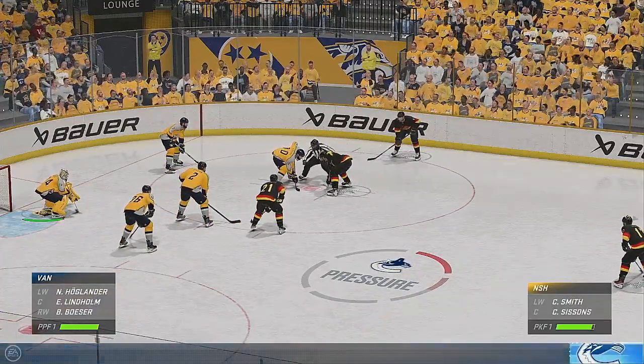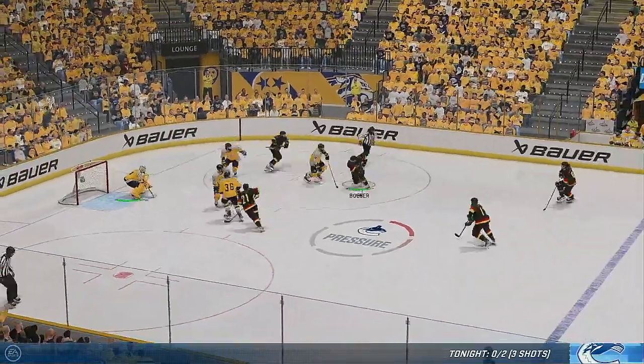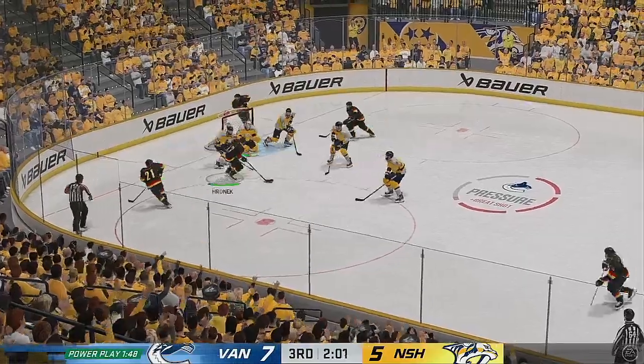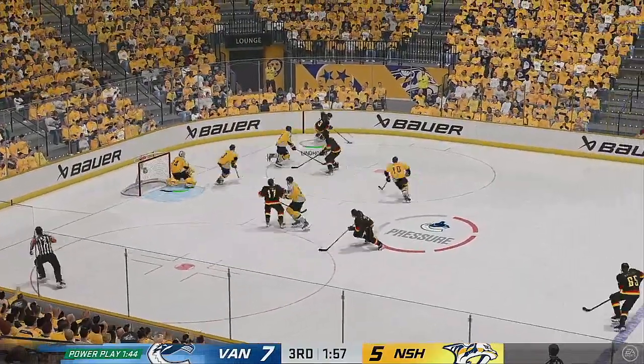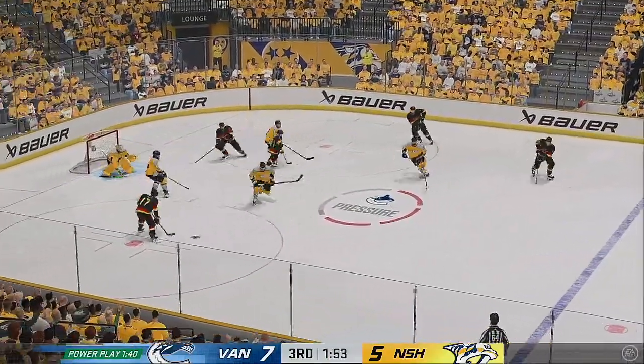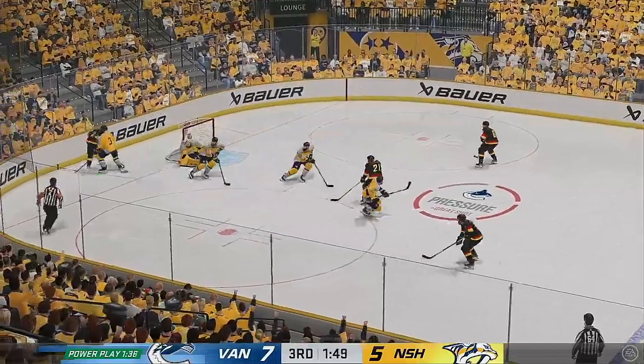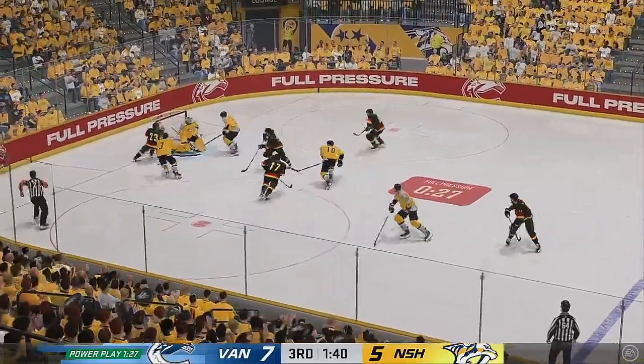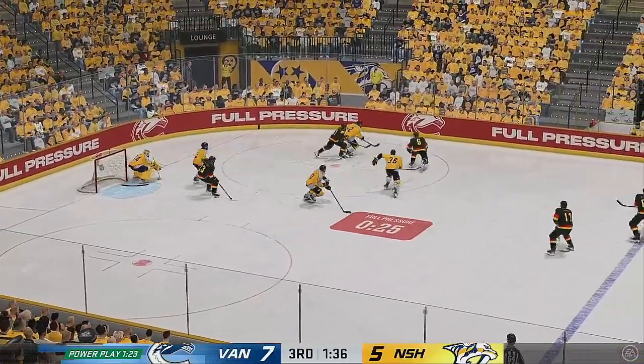Get that puck moving. These players know exactly what they're doing. They work on it in practice. Spoke to some of them earlier today at the pregame, and they talked about the execution and the precision in particular with their puck movement. Wins a one-timer. Turn that chance aside. Tremendous intensity here in the offensive zone.